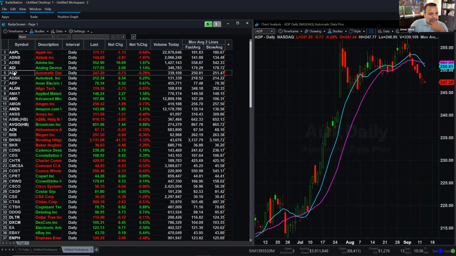ADP. If I click on ADP, and if I look at the moving averages right now, we have a very clear crossover on the current bar on those two moving averages. Bearish signal because the fast is moving below the slow, and it happened just right now. I can't say if it's a good trading opportunity. It's not my place to do that, but I'm showing you the tools that tell you, hey, this is a signal that is happening right now on the moving averages. Is there something there? What's going on with ADP?